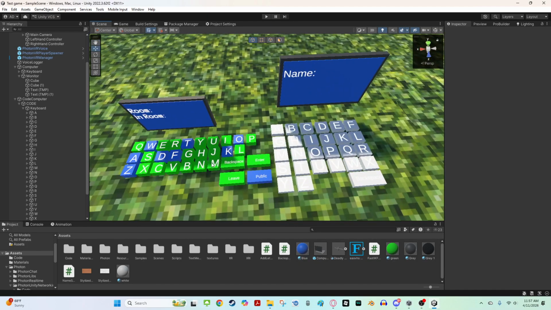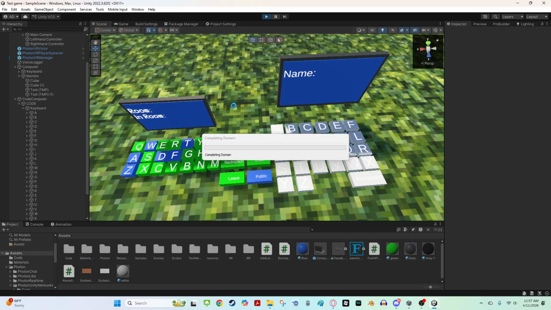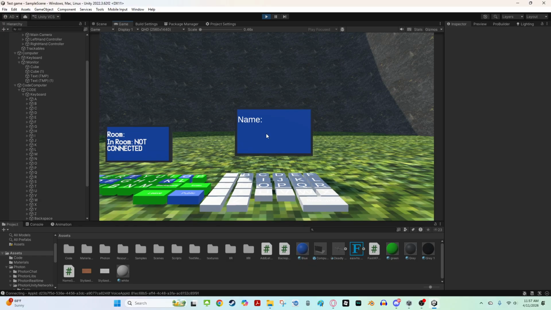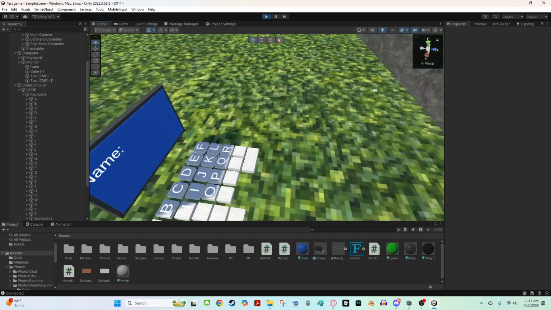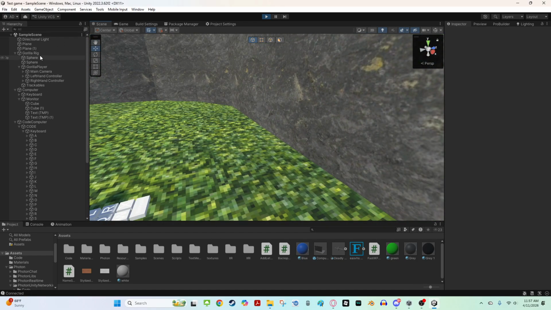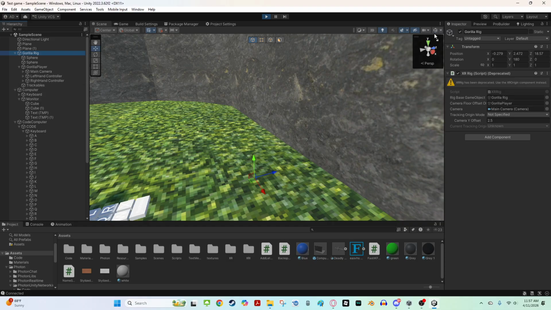So just do Control S, which saves the scene, and then if you want to test out your game, you just want to click this button. I'll tell you guys how to add URP later in a different tutorial. So now just go to your Gorilla Rig.